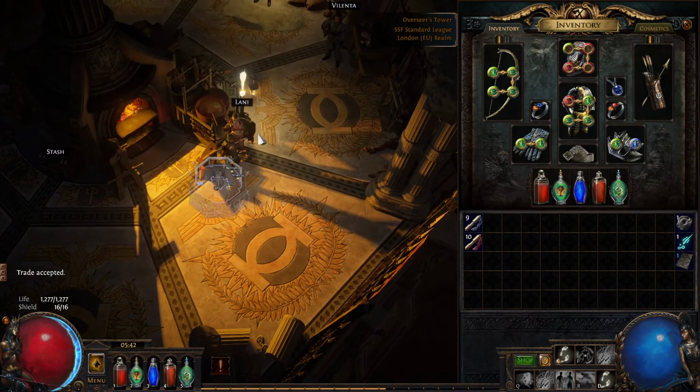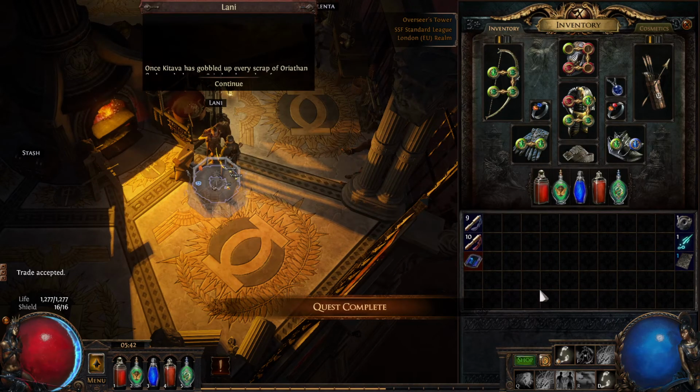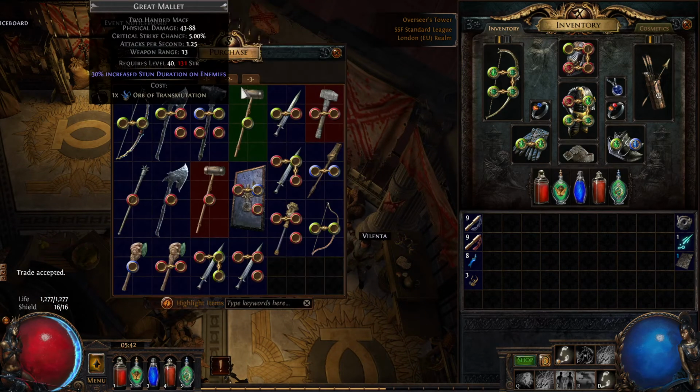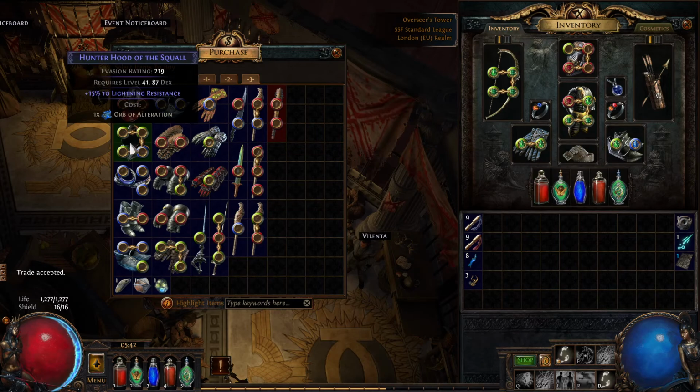That would be alt rolled. Now we talk to Lanny. God, I hate this. Just take that. Yeah, whatever. Sell it back straight away. 3 shards. Check for gloves again. No armor ES gloves. 4-link again.